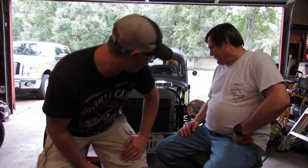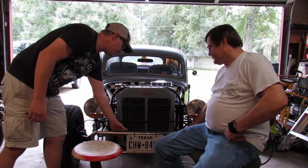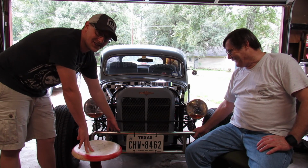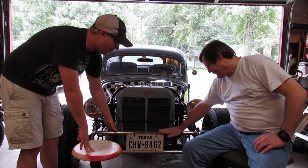So that's pretty much it for the outside of the car. Oh yeah, these right here. These are pool railings. Yeah, swimming pool railings that have been polished after you got them all welded up and everything.